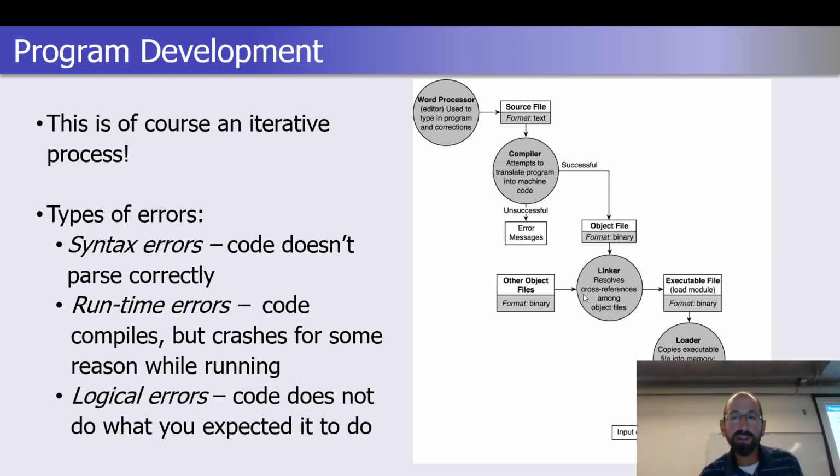We'll link it with other binary blobs that either other people have written, developed, or we ourselves are currently developing, and link those together. Take my main.c and the corresponding binary blob, take the standard IO library binary blob, and combine them together into one larger binary blob. That doesn't sound very scientific, but that's ultimately really what it is. Ones and zeros corresponding to actual data and instructions, the binary that the underlying processor, the CPU, can understand for our particular system.